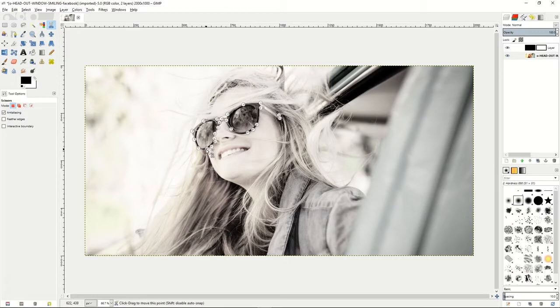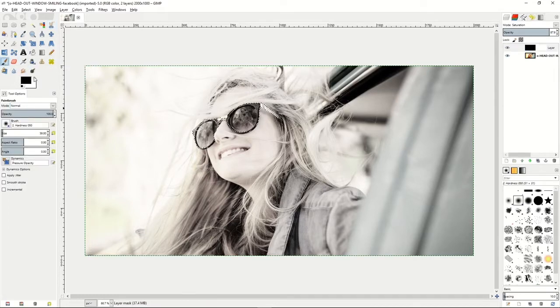And of course, you could drag each point to make sure it tries to find all of the different parts of the glasses, and then we'll go ahead and click inside to select it. And if we do that and then go back to our layer mask for our saturation layer, we can go in there and we can select the brush tool. Make sure it's set to black because we're going to be painting on the layer mask so we can make the color shine through. And you can just start painting in those glasses there and make those glasses show up in actual color compared to the rest of the image.